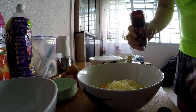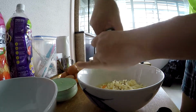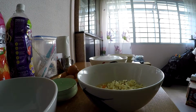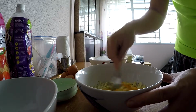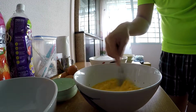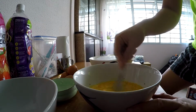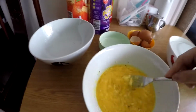Now I want to add in a bunch of black pepper as well to your sauce. Lots of black pepper actually. Okay, I think that's enough. I need to keep an eye on the pasta because it's boiling pretty hard, and now I want to just mix all this in. Mix your cheese in, mix the egg in, mix all your black pepper in. The cheese won't really melt here, so that's one bad thing. That's why you want to get cheese that's more finely grated, and not shredded cheese. As you can see here, this is not working out that well, but we'll have a little bit of heat later on to make sure our cheese and everything melts together.